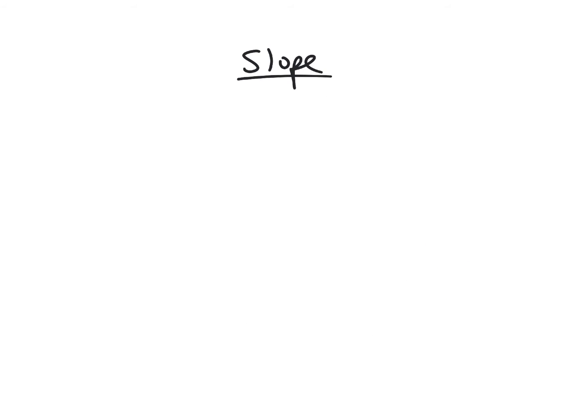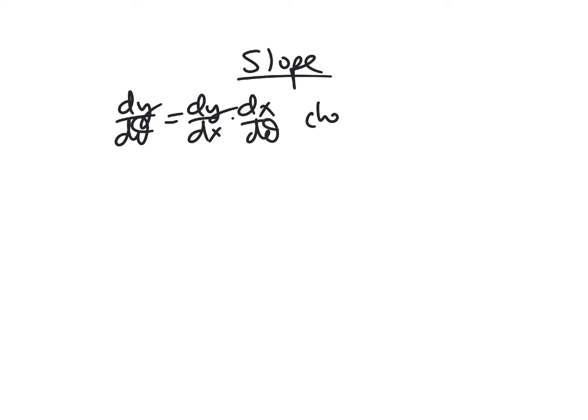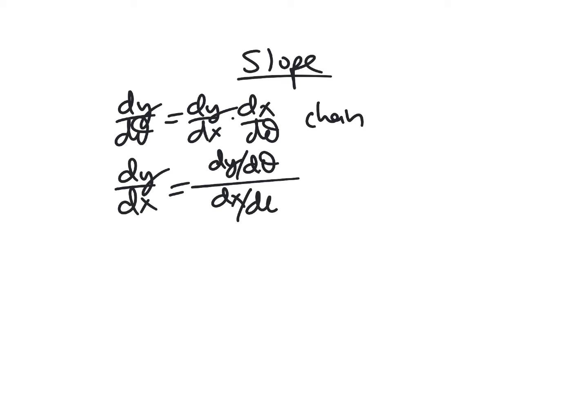We actually want to do something similar to what we did with parametric equations. So dy d theta is dy dx times dx d theta by the chain rule. And if we want to find dy dx, which is the slope that we would like, we're still in the xy plane, it's just that our grid is different. We're thinking in r theta terms. We still want to talk about slope this way, and so in this case it's going to be dy d theta over dx d theta.